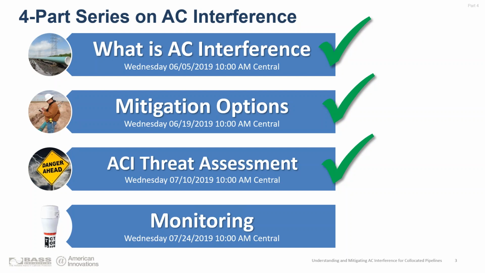We walked you through some of the risk factors. We gave you a framework for assessing risk along your pipeline and helping you prioritize where your pipe might be exposed to AC interference. And then he laid the foundation for a program that allows you over the course of time to continually assess and to continually address this problem of AC interference.